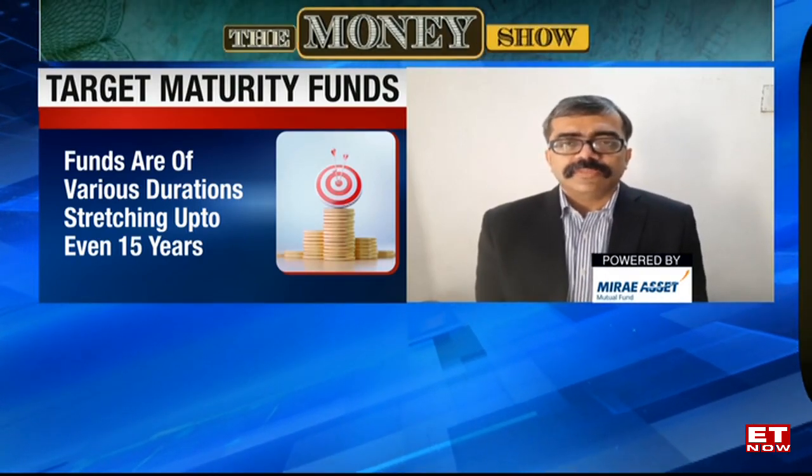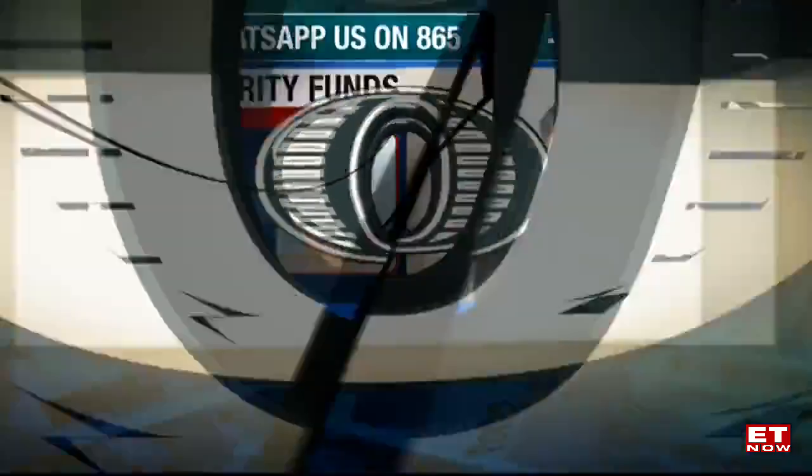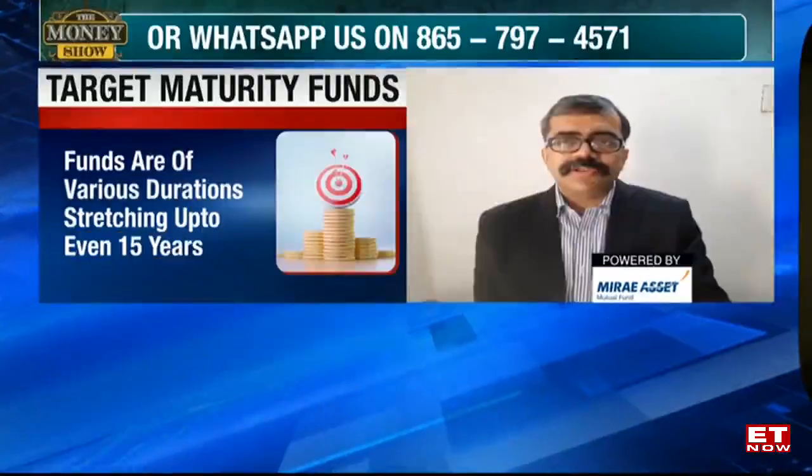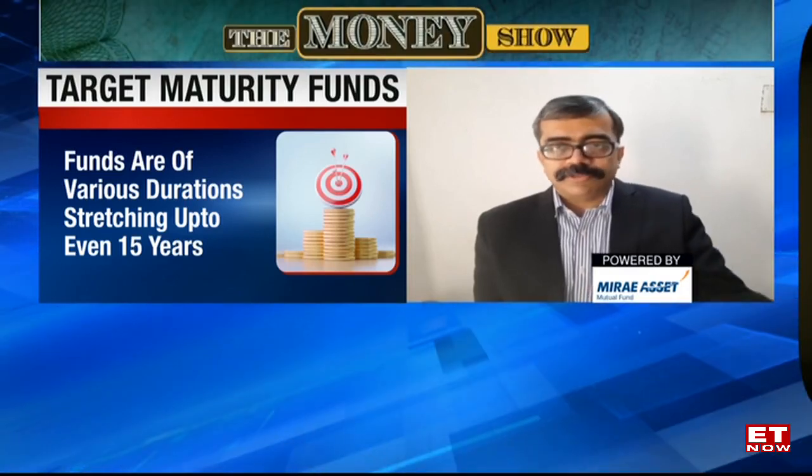Now let's talk about the yield and the return part. In a target maturity fund, as explained by you, the yield at the time of your entry will largely decide your return, especially if you hold them till maturity. How does a constant maturity fund work here, considering that you need to decide as an investor, you should know your investment time frame? So here the whole idea is about the interest rate risk. In a target maturity fund, if you want to eliminate interest rate risk, you hold it till maturity.